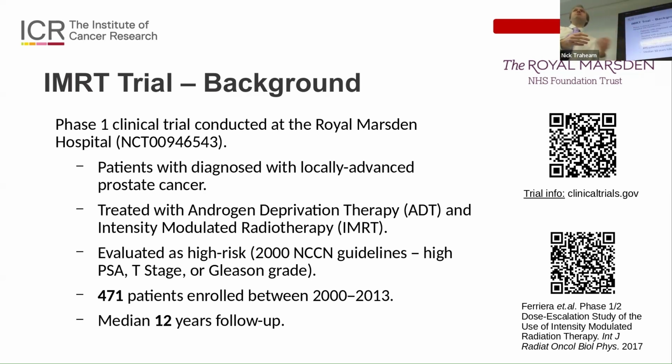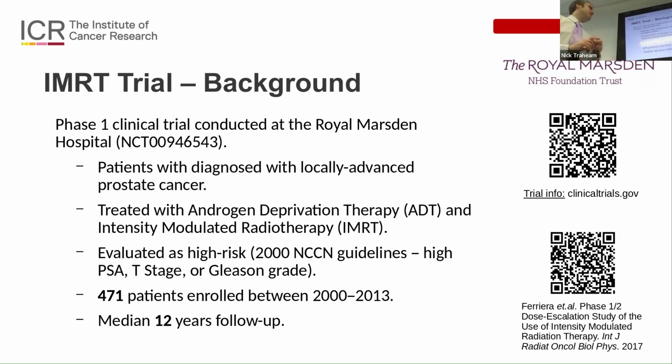There have been subsequent trials, the CHIP trial, which is attempting to show that this is a superior way to treat prostate cancer. In total there were 471 patients enrolled, although we worked on a smaller subset based on tissue availability. What really attracts us is the 12 years median follow-up. It represents a very unique cohort, with very specific treatment, risk, and also long-term follow-up.